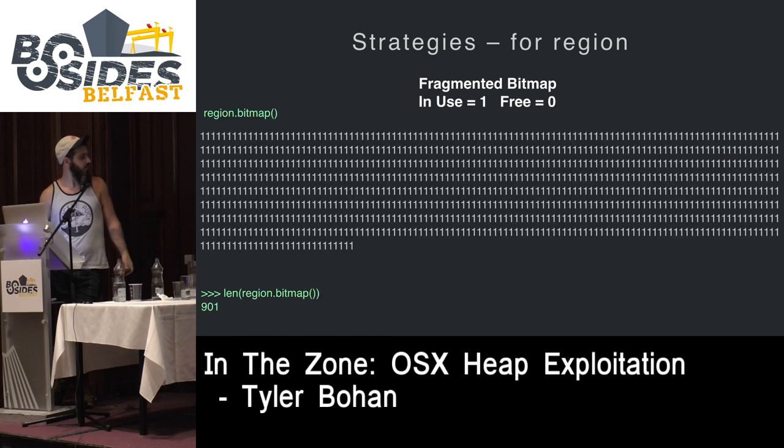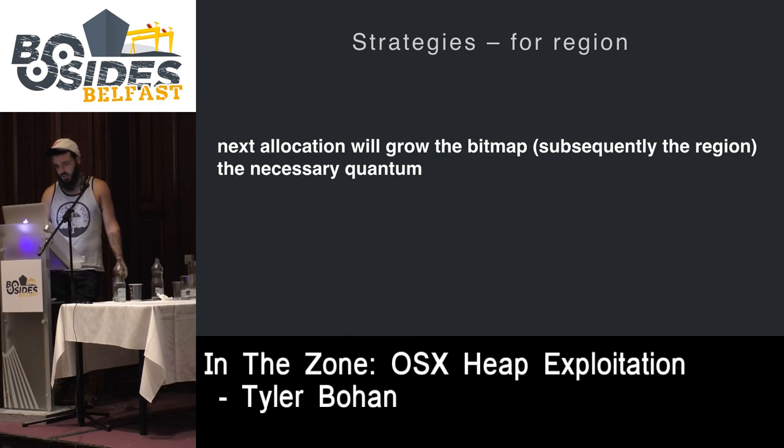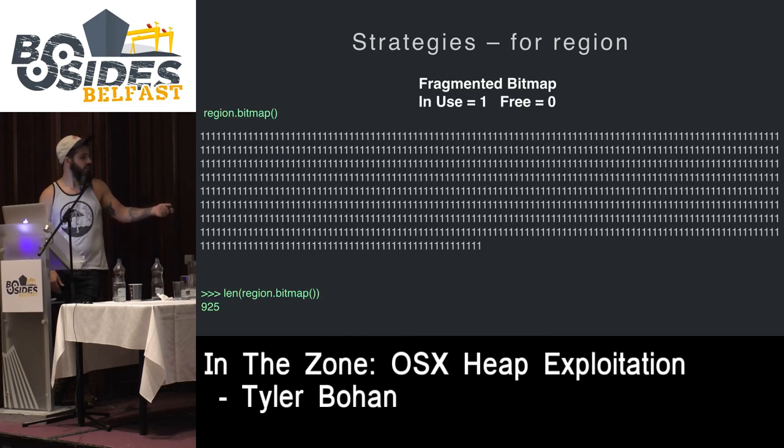But now there's no free slots anymore. So now the next allocation I make is coming from the back of this. And I make a 24 quantum allocation, and now you can see the length is 2925, and this whole thing's bigger. So if I made another allocation, it would go right there. Another one, right there. Another one, right there. So now if I can control objects, and I can control what I'm doing, I have overflows, I can actually position things perfectly with this.